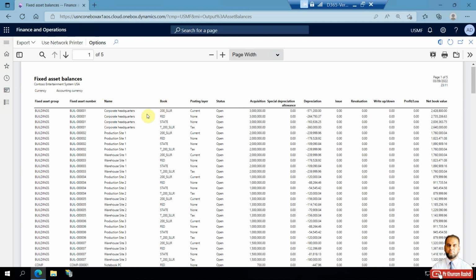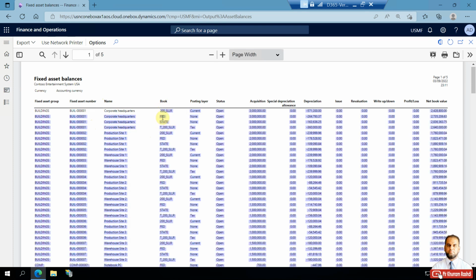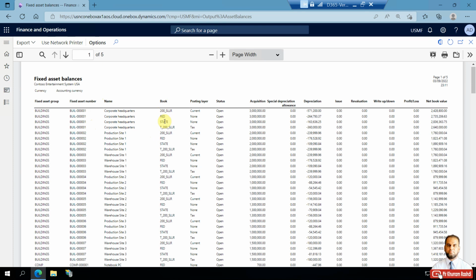For example, the initial 4 rows are showing the same asset but with different books. One is federal, one is state, and similarly for different purposes. These are tax reporting purposes, and the acquisition cost is the same, but the depreciation value is different in all 4 books. And then the net book value at the last is also shown differently.